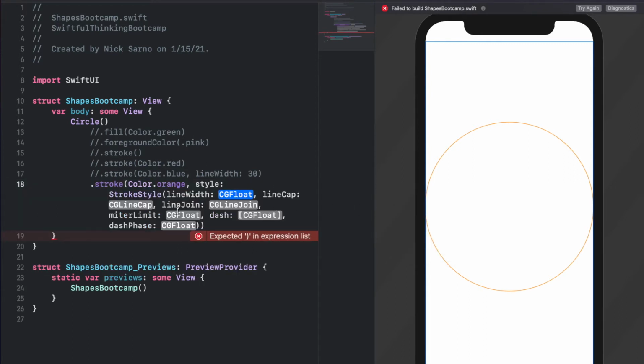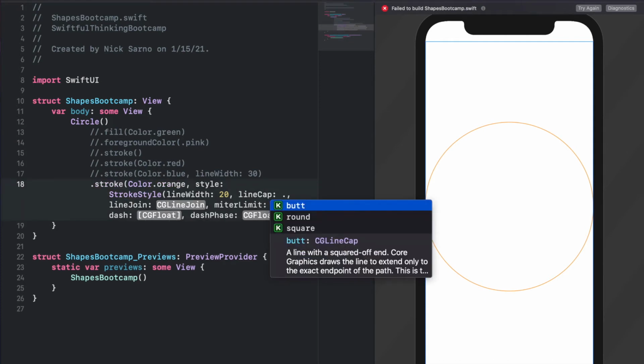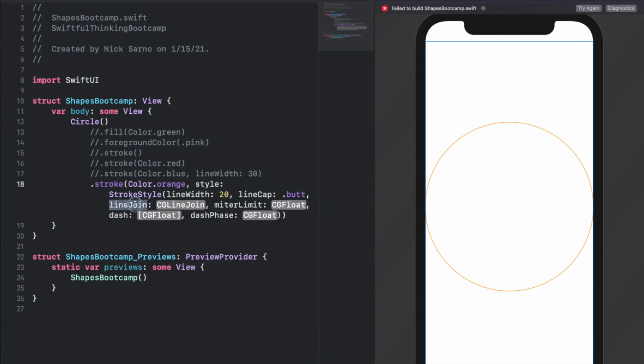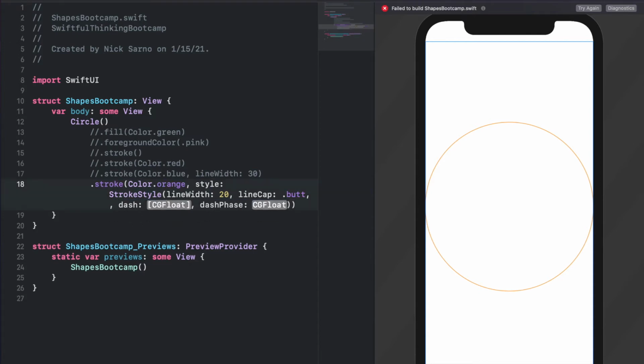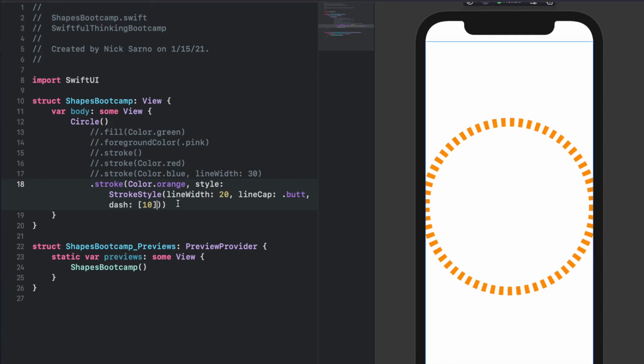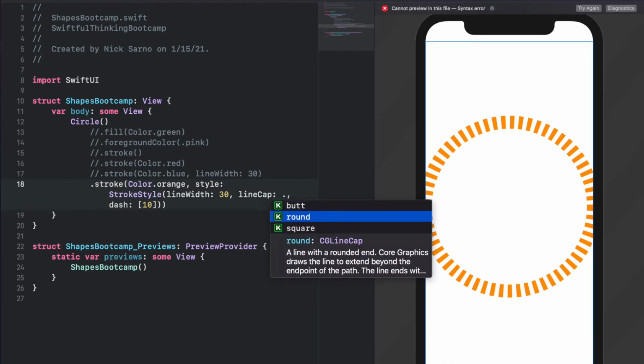And we actually don't need all of these inputs, but let's use a couple of them. Let's do line width. Let's set this to 20. Line cap, let's start with dot and then butt. And then we don't really need the line join or the miter limit, so let's just delete those for now. And for the dash, this looks like an array of CGFloat. So how we're going to do that is creating an array by adding the brackets, just like it had in the preview there. And then let's put a dash of 10. And then we don't need a dash phase, so I'm gonna delete that as well. And when you start making shapes of your own, you'll get used to this, but you can see that we have a really cool outline of our circle here, and we can customize this super easily. We can change the width, let's do 30. We can change the butt, so instead of having these square edges here, we can do round.